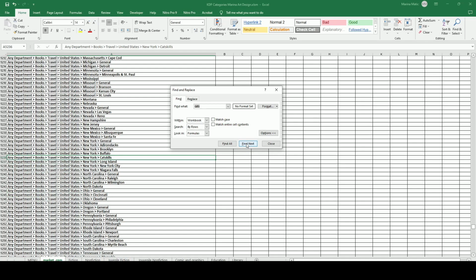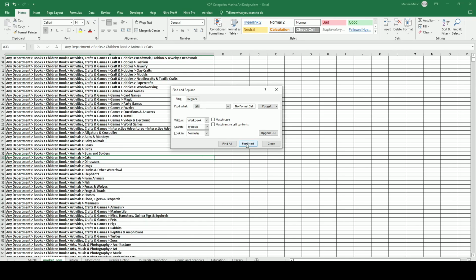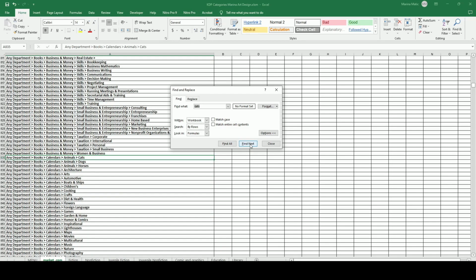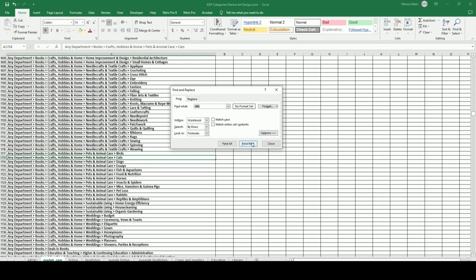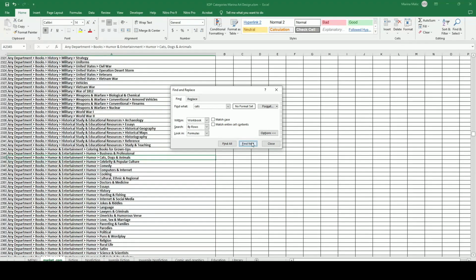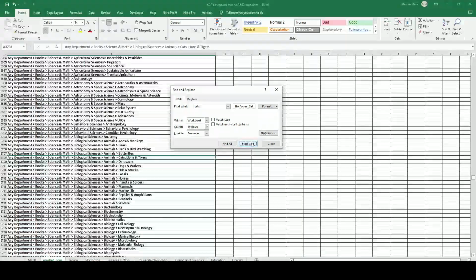Then we have United States, New York Catskills. Okay, I have no idea what that is. Then we have children's books, animals, cats. We have calendars, cats. And what else? We have crafts and hobbies, cats. We have humor and entertainment, cats.